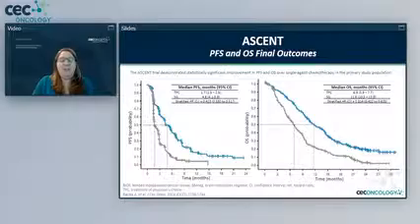There was a separation very early on and continued throughout. And for median overall survival, the SG was 11.8 months versus 6.9 months. And again, you can see that separation between the two. And that's what we really look for in these curves, is that separation in between to see how many patients actually benefited versus not.